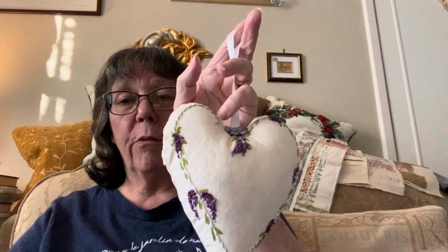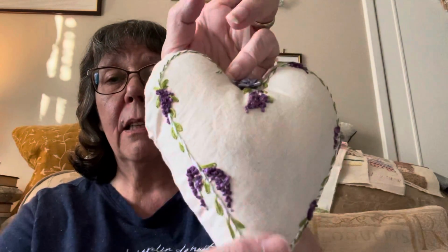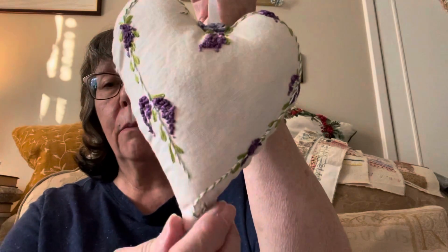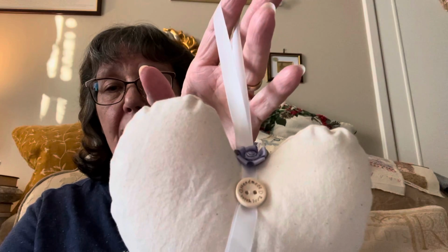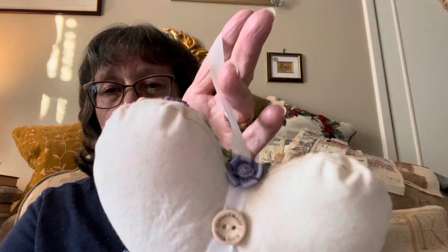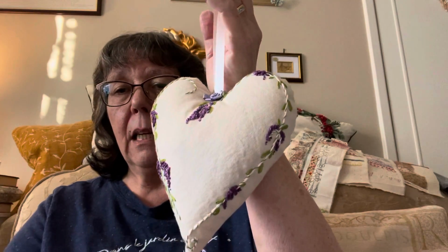Other than doing that, I have made this. Did some of my slow stitching on it, and it's wisteria. Looks like wisteria to me anyway. And then I finished it off with the Handmade with Love. Put 2 little flowers in the top, and that's that. And that was the inspiration from this book that I've purchased.